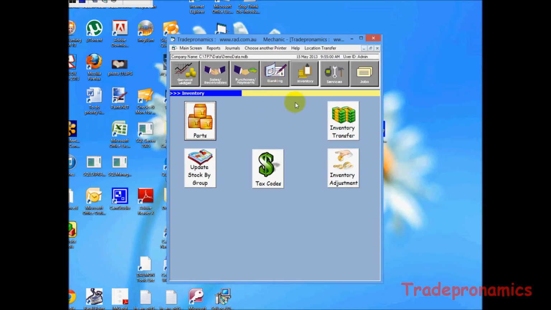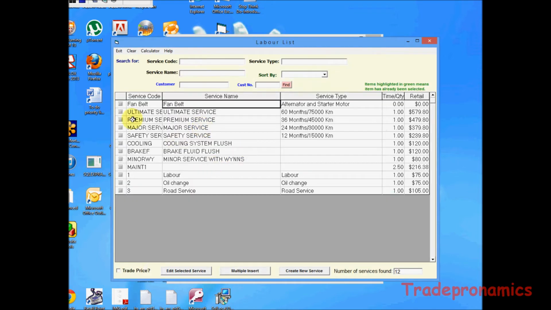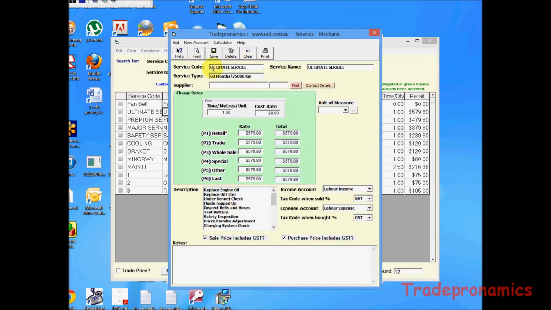Okay, so in here we've got the services, which is the labour, same sort of thing. So click on that one, that's the details for that. So it's basically the same sort of thing, just adding another record. You can think of it even as like adding a customer, it's just adding another service. In this instance, it's just one price. You can have automatic markup, you can type in as much text as you want here. These are all your accounts, they're just set up default, they just default.